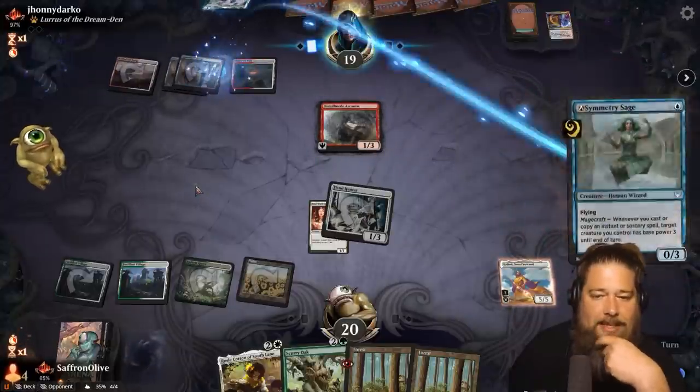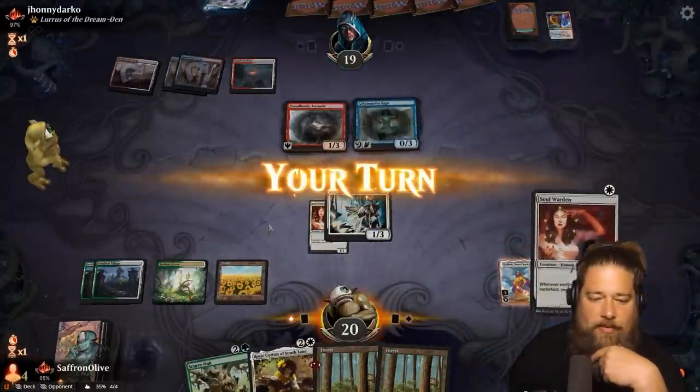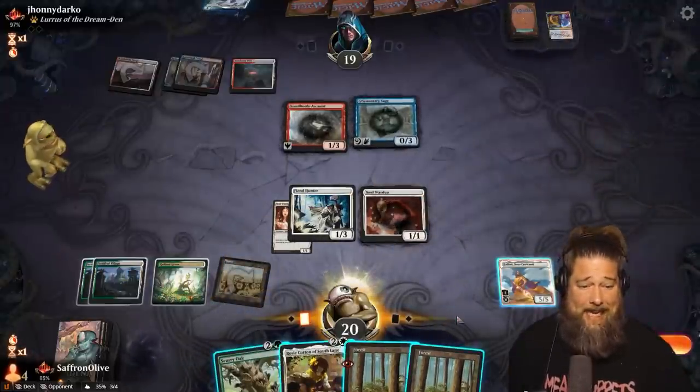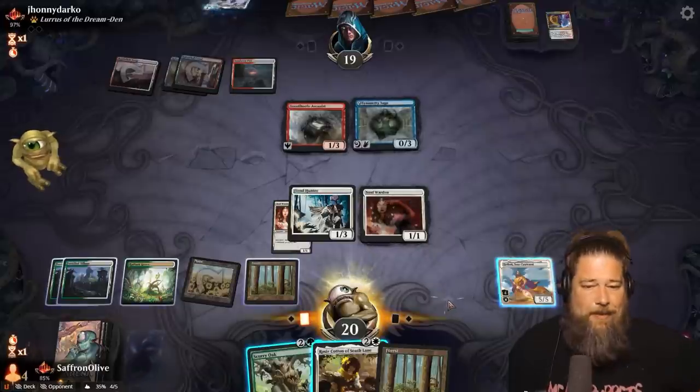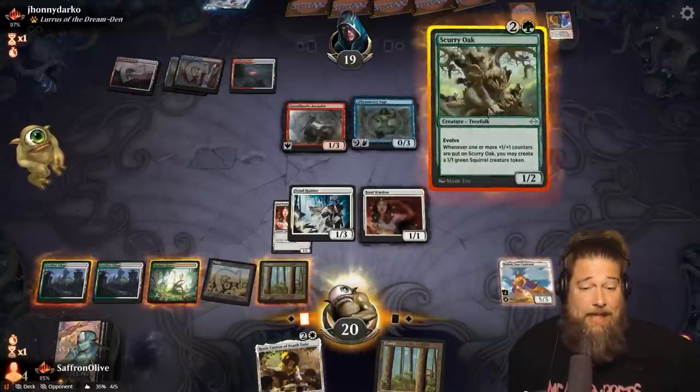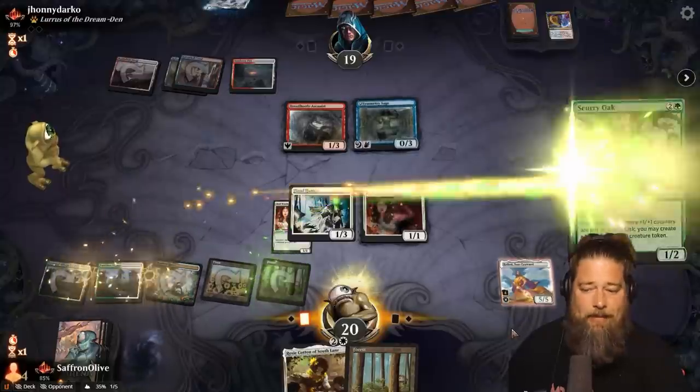All right, Red Horde Arcanist, Symmetry Sage. We could go infinite with Ro- oh. All right, that's the Soul Warden. The question is, do we go for it? Opponent only has one mana up. They could have Wizard's Lightning. I mean, this might be as good as it gets. Yeah, I think we're gonna go for it.